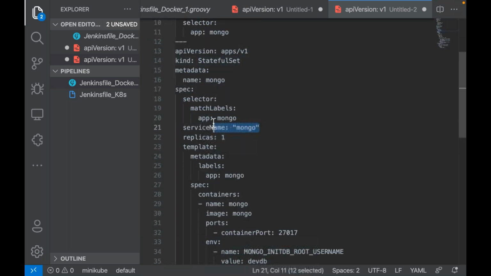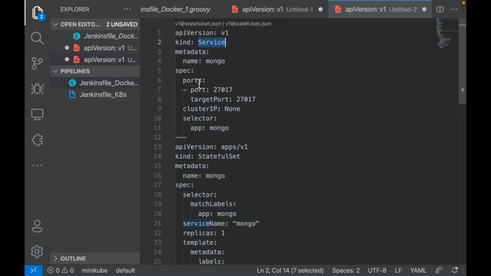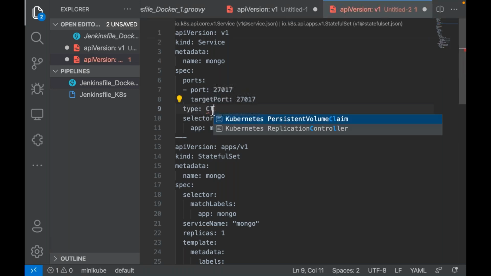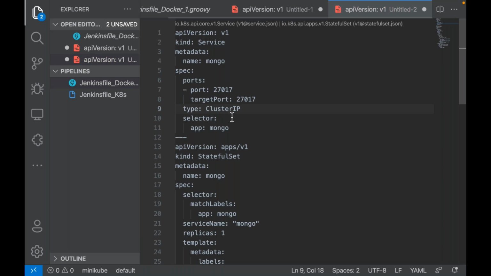Here, we need to mention the service name while creating the StatefulSet itself. You need to give the service name: which service are you trying to use for this StatefulSet? So I'm creating a service. If you see, clusterIP: None, which means what type of service is this? If I say type ClusterIP, then I will get a ClusterIP service, and it does the load balancing.